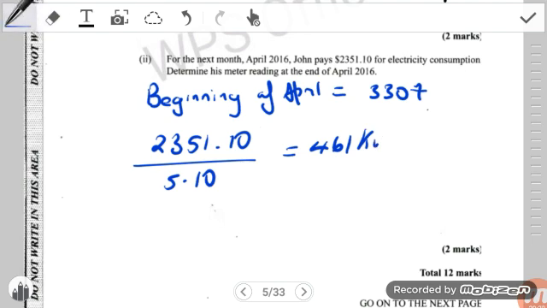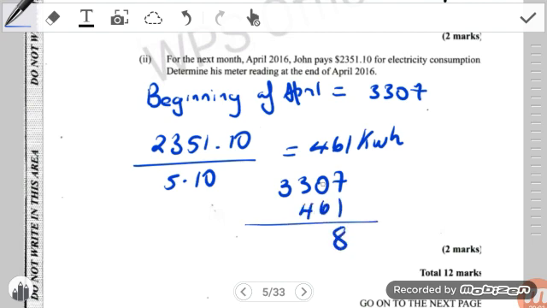So now this is pretty easy, because if this was the meter reading at the beginning of April and this was the amount of energy that I used for that period based on the calculation here, then I can simply say that my meter reading at the end of April would have to be 3307 plus 461. And then that should give me a total of 8 here. This is 6 here. Well, 4 from 33 is 29. Oh, I'm not subtracting, I'm adding. Okay, so 4 plus 3 is 7. Let's remove this here, because there's no way your meter reading can be less, so forgive me there. And this is 3. Let's check again. 7 and 1 is 8, 6 and 0 is 6, 3 and 4 is 7.